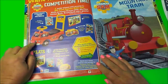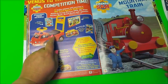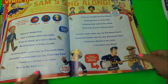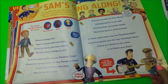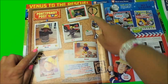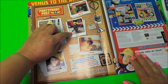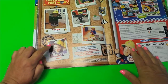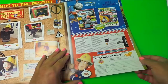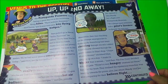It's competition time — a brilliant prize package to be won, and there's a competition to enter in this magazine. That looks great fun — it's a sit-along Jupiter. And here we have a poster, Mountain Train, and this is a singalong because Elvis always likes to have a song. And here's the Ponty Pandy Post — here we have Jamie and Noah, the number one fan, with his fireman Sam hat. Max looks ready for action with the fireman's hose there, and Chester looks very cute in his fireman's hat. Oscar is playing with all of his fireman toys there. And here we have an advert for Thomas and Friends — don't forget to check that one out. Up Up and Away is our bedtime story.